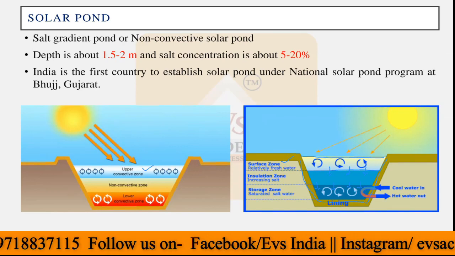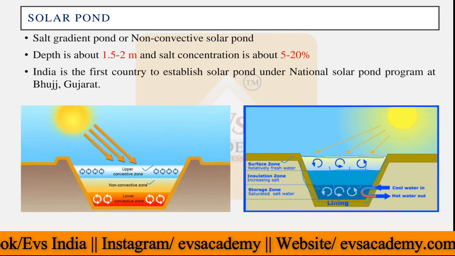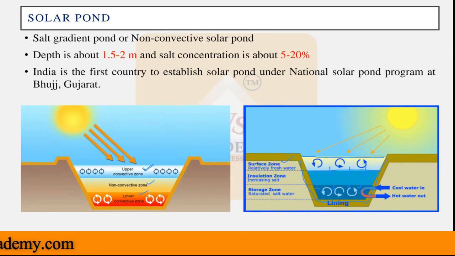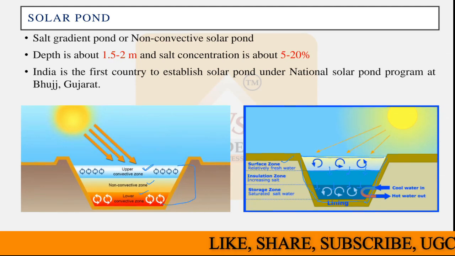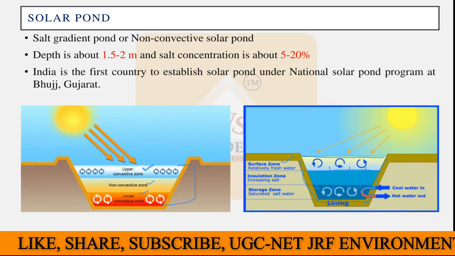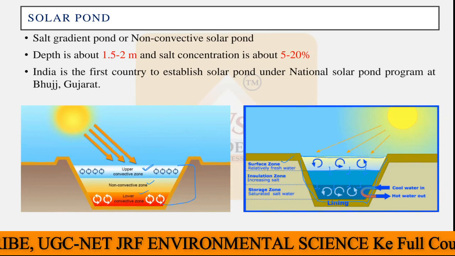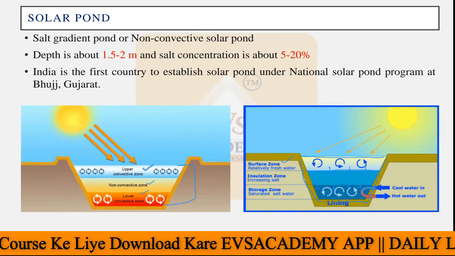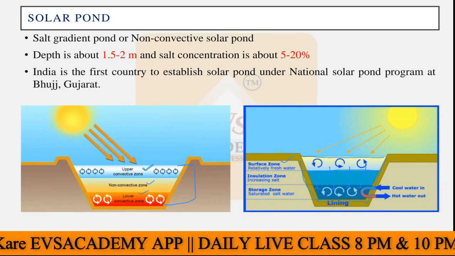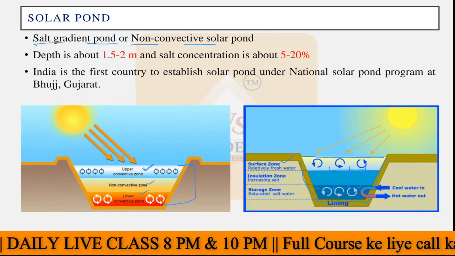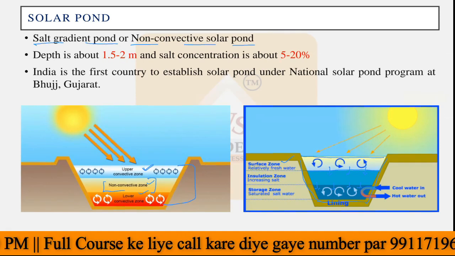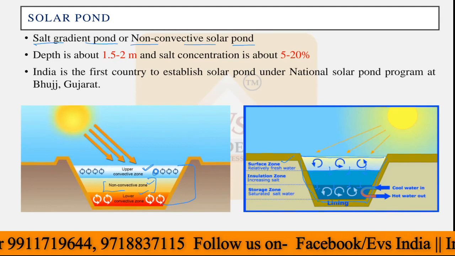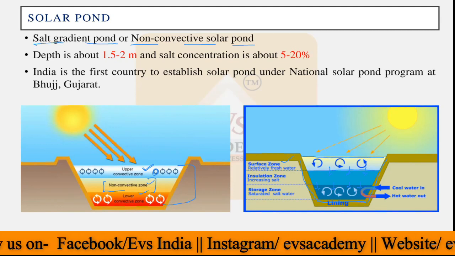There is also stratification based on temperature. The upper layer is relatively cool water, the middle layer creates hot water, and the lower convective zone has very cold water because at the surface it is receiving energy. This hot water continuously moves in a circular motion to the lower zone. The hot water goes down and the upper layer always has cool water. This solar pond is called a salt gradient pond or a non-convective solar pond, because the middle layer is the non-convective zone. The upper and lower zones are convective zones with circular water motion.